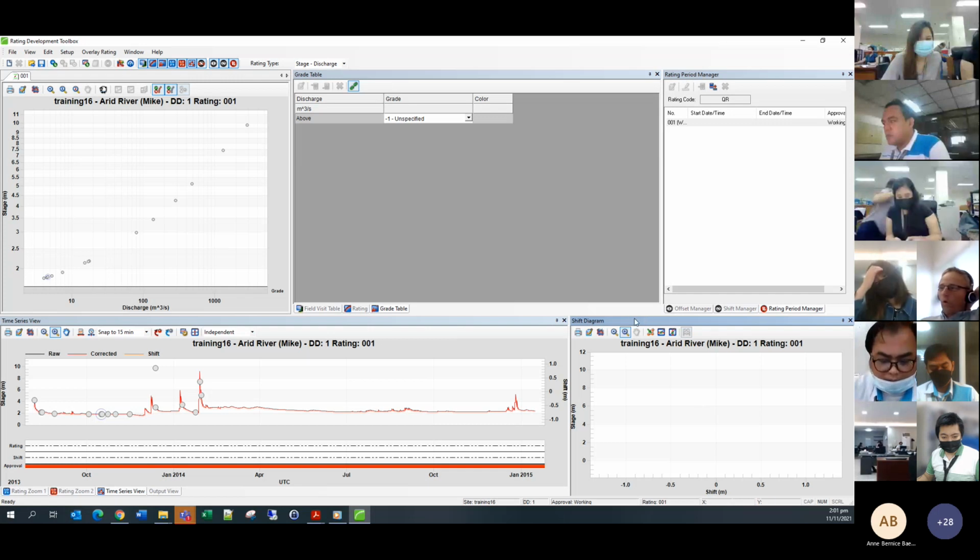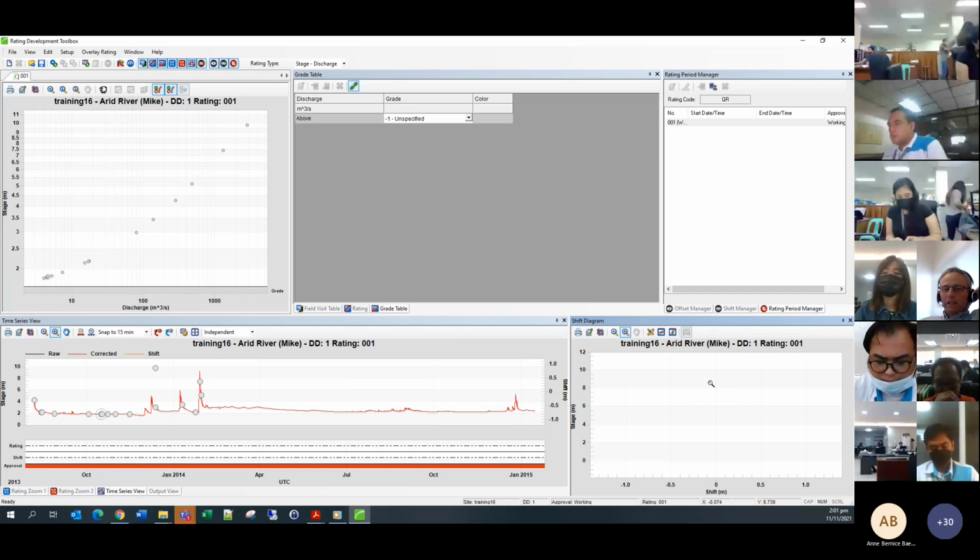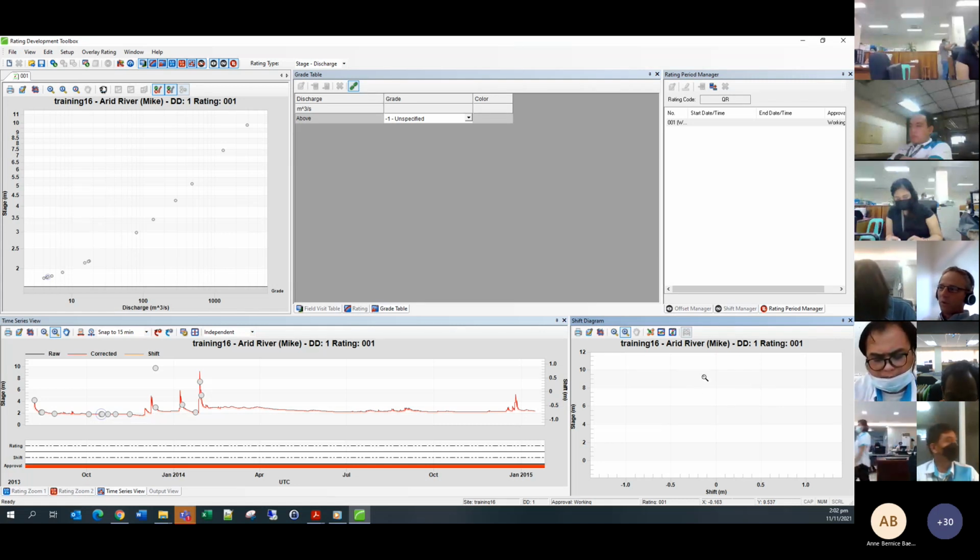A big part of what we are trying to do in the end is minimize the error on each of the gaugings relative to the rating. We'll see that when we do a trial and error bit of the rating. We'll see how we tweak things and look at this chart to work out: is the offset we're putting in improving the overall rating, with the gaugings not having too much error, or is it making it worse? That's part of what we look at as we move around.